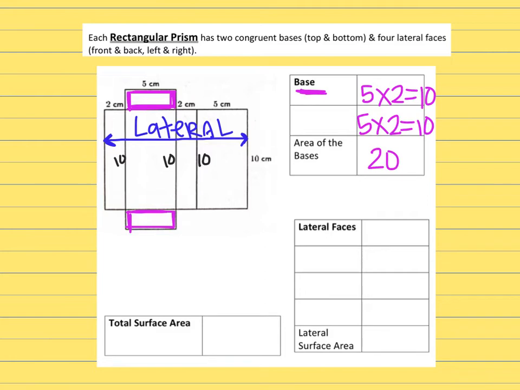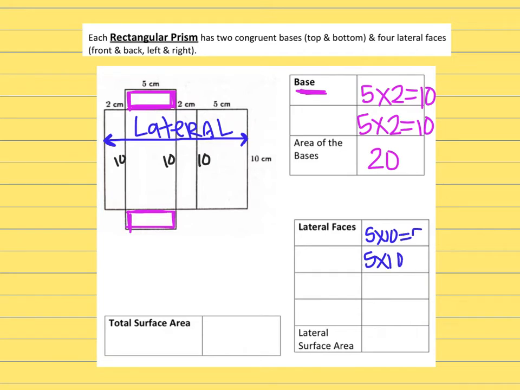And there are 4 of them. So over in my table over here, I've left 4 spaces so I could put each one of these separately in this table. The first one I'm going to do is all the way on the side, the 5 times 10. And if you notice, there are always going to be 2 the same. This one, which would be like the back, and this one, which would be the front. They're exactly the same size, so I just need to write it down twice.